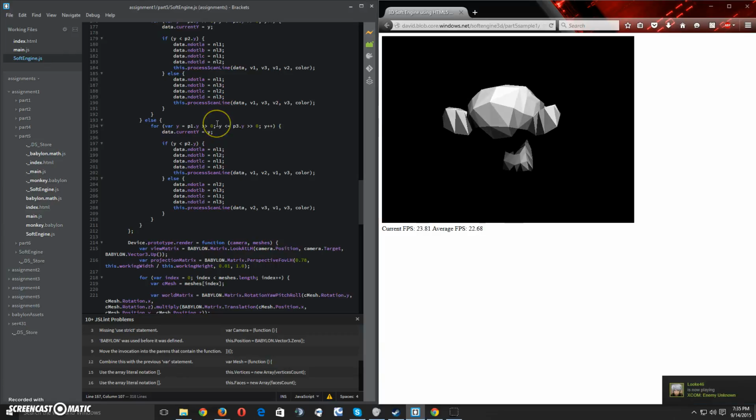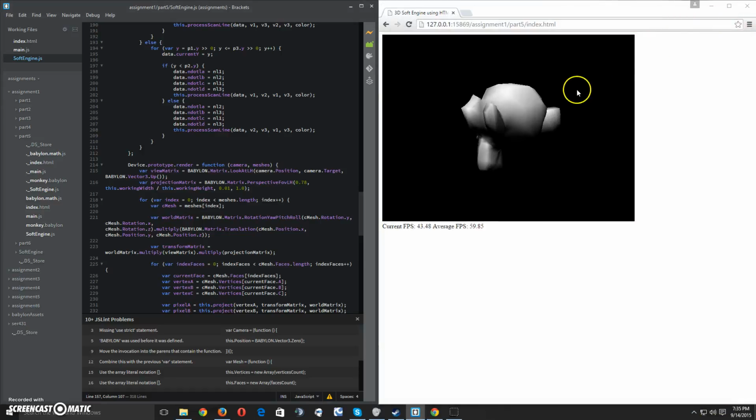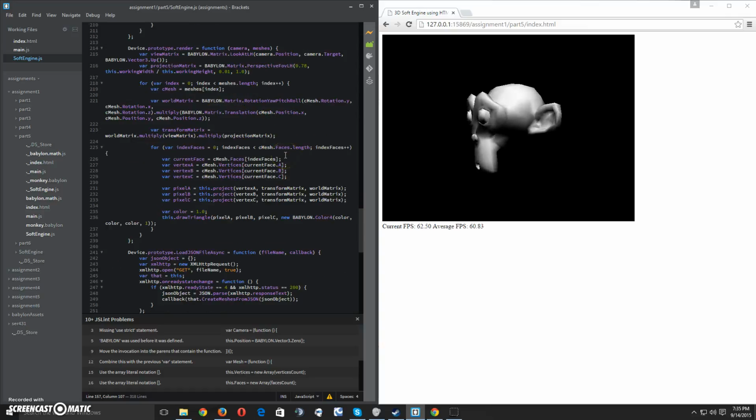And what Gouraud shading is, it's going to be calculating the normal per vertex, which is going to give the monkey this shape. As you can tell, a lot smoother, and it just gives it a more defined shape of the monkey head, a little bit less distracting due to all the triangles being gone.